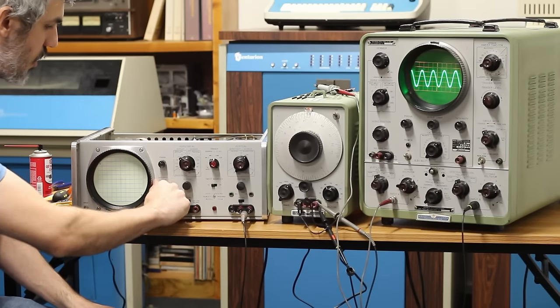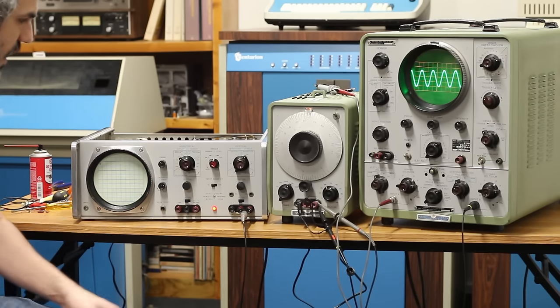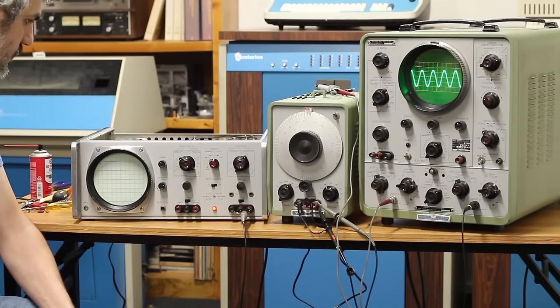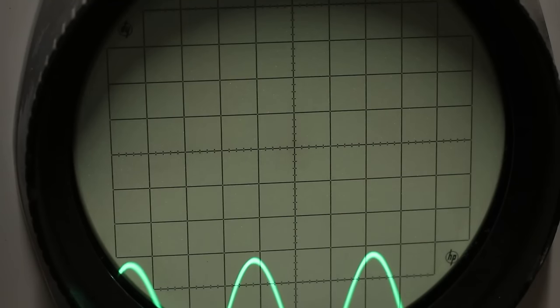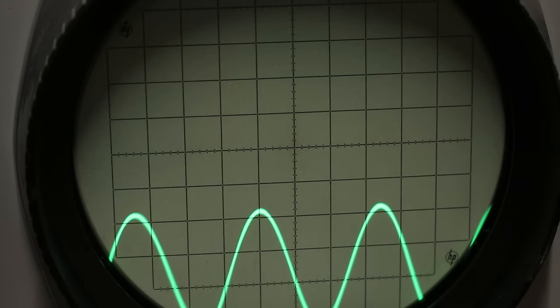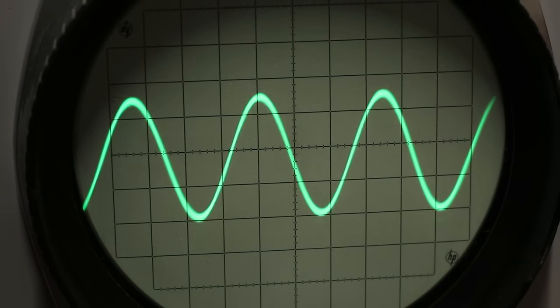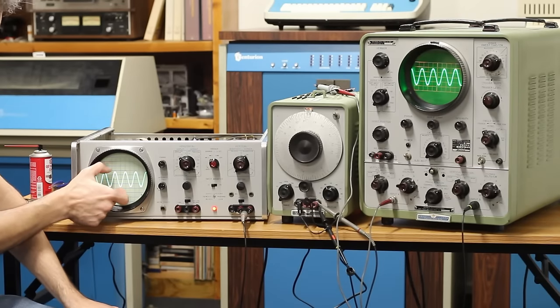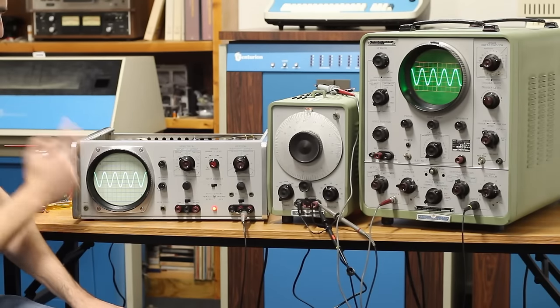Let's go ahead and flip the power on this one. It's gonna take just a second for everything to warm up. Oh, here comes our signal climbing up from the bottom. That looks pretty much identical. So this one is going to be adjusted correctly, but I've touched every potentiometer in this, so my height here is probably not correct. I'll have to readjust that.